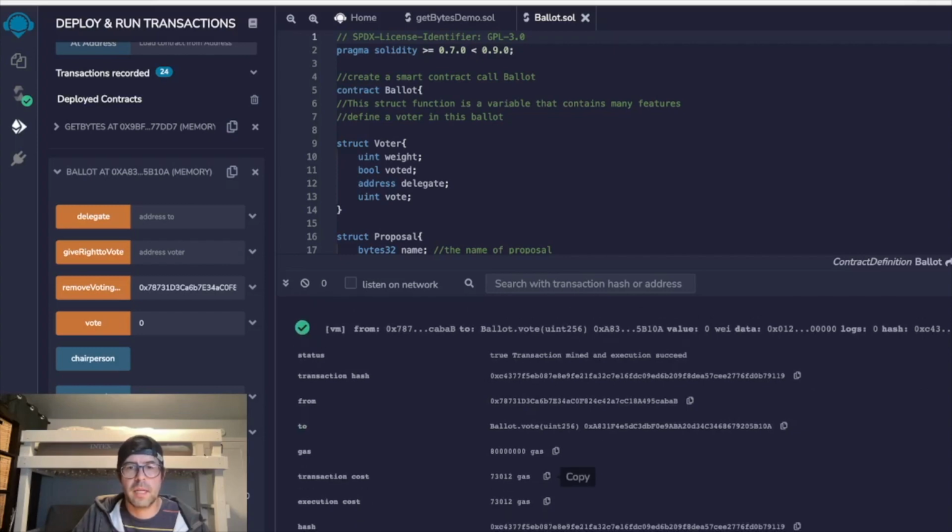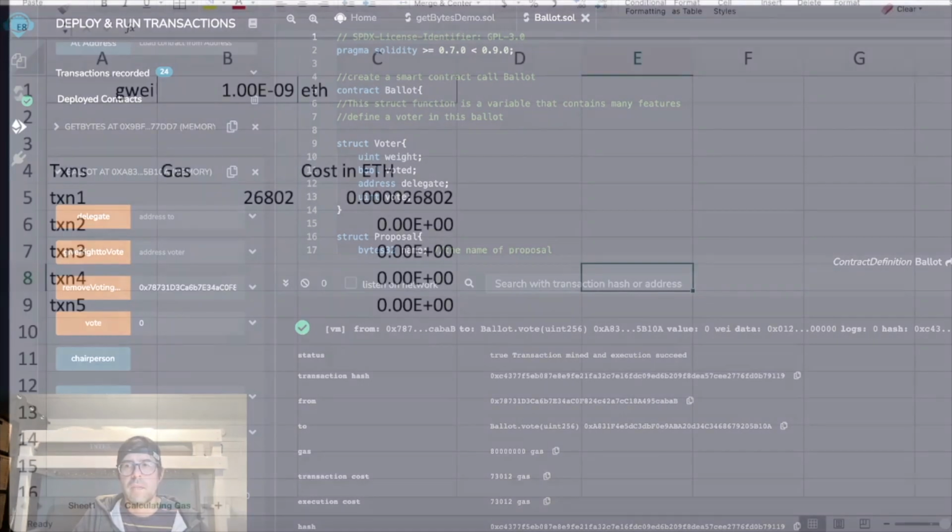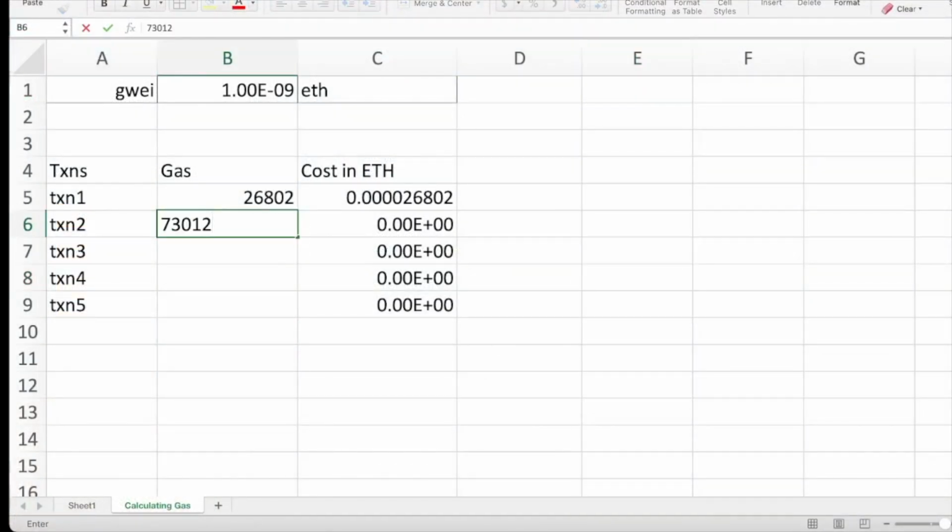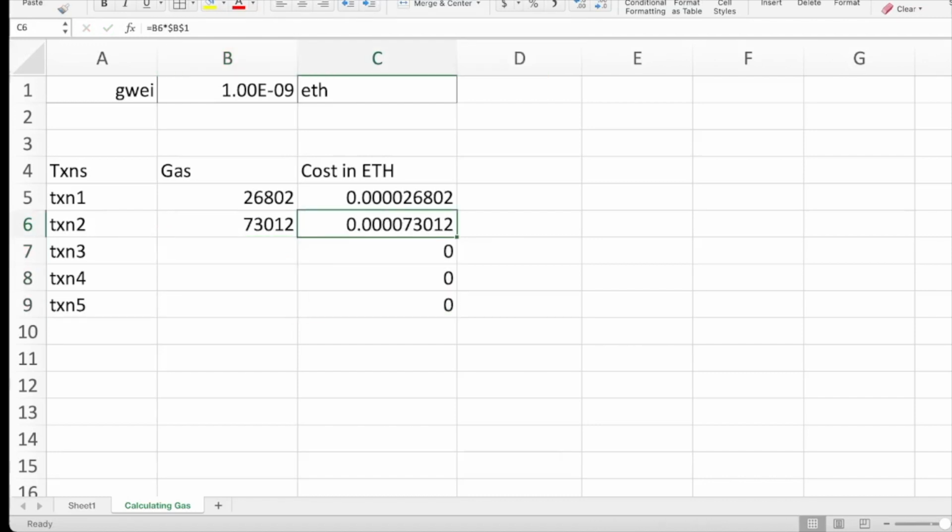I think this one is when we voted. So this is our voting cost. Let's go back over to Excel. So that's the cost to vote. So the cost to vote is about 3 times as expensive as it was to remove a voter.